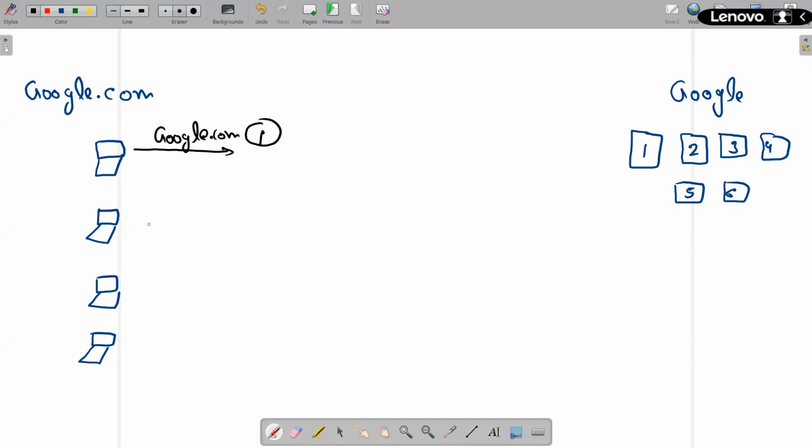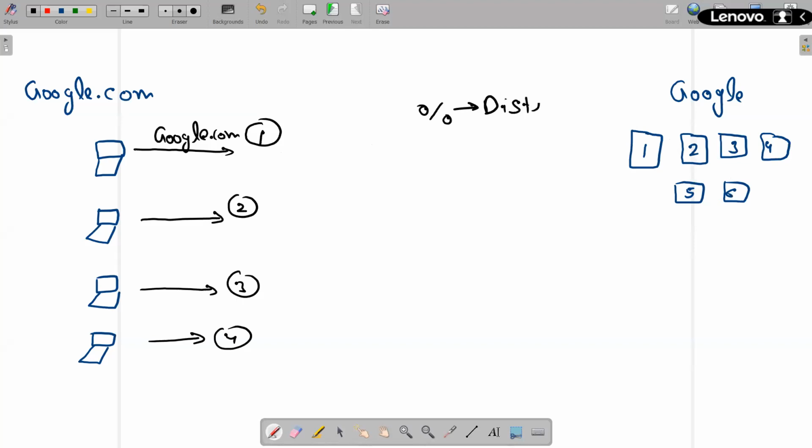That is ID number 1, and this person is ID number 2. Then you are number 3, number 4: request number 1, request number 2, request number 3, request number 4. Suppose Google has 6 servers in India. So how do we use modulus to distribute the load?